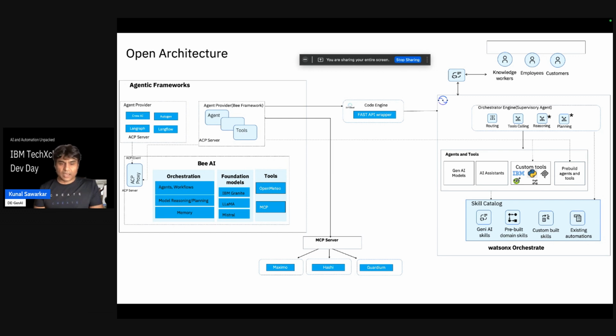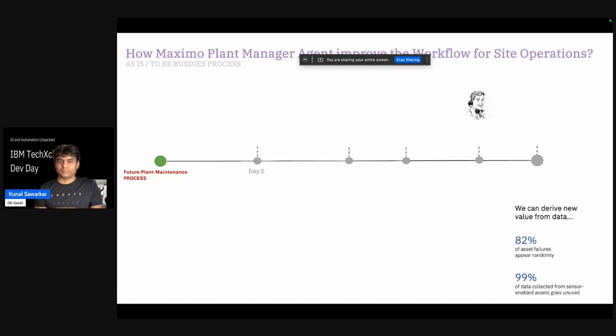So now let's get started by defining what exactly an enterprise workflow looks like and how we are revolutionizing that with agentic AI. Imagine a plant or a complex manufacturing operation like an oil refinery or an airport operation. Currently, to manage all the physical assets, a site manager reviews and monitors the alerts.